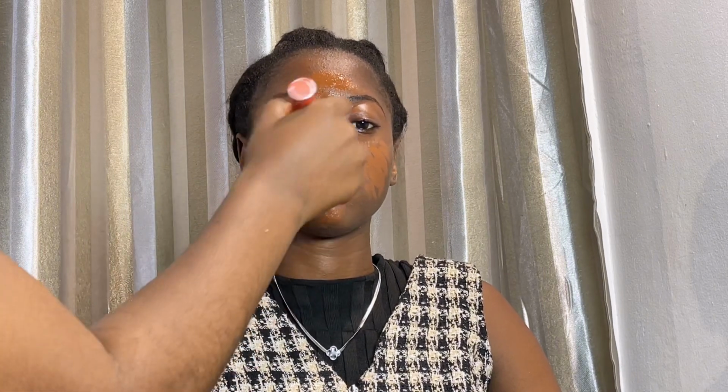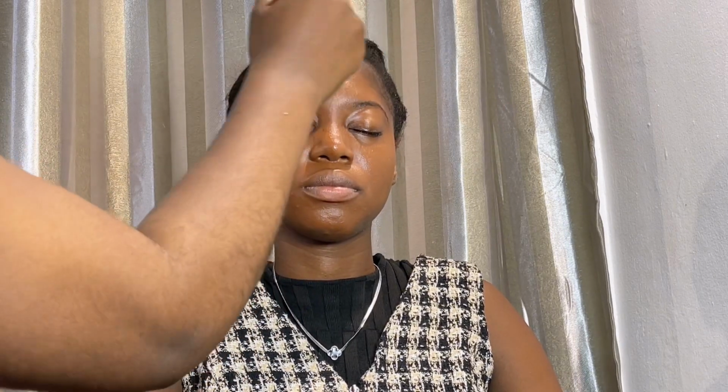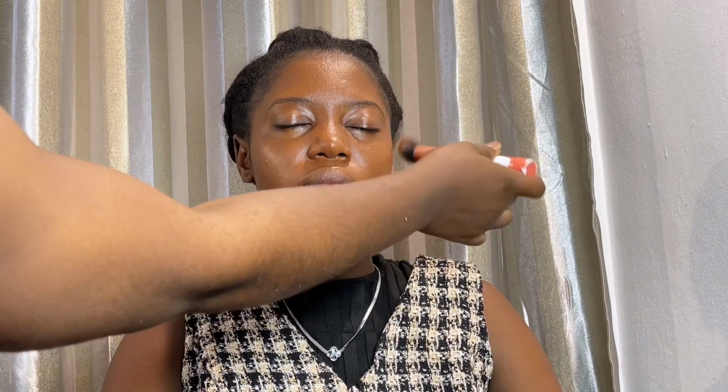So make sure that you blend everything out from your cheeks to your chin to your forehead and extend that blending to your nose and all the areas that you think need foundation to be applied on, except your under eyes, because you're going to conceal that place with concealer.